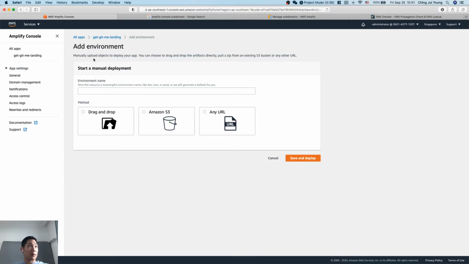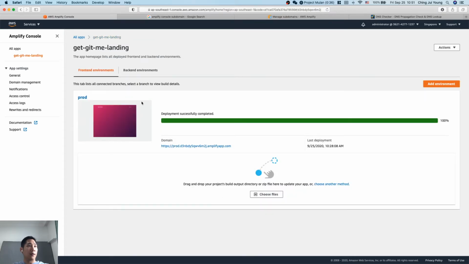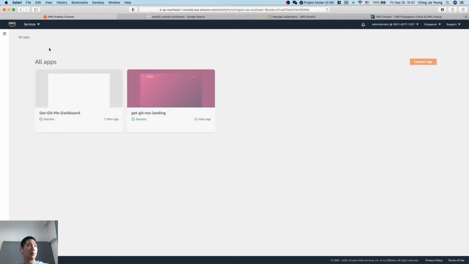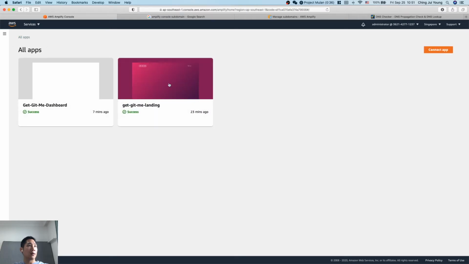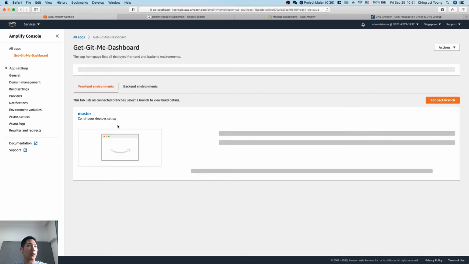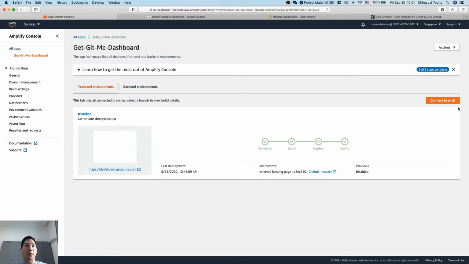So we can manually upload stuff because last time we chose manual. But I wonder if we go to the dashboard one where we're connected with GitHub, I wonder if I can add another repository.